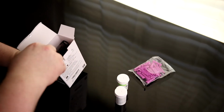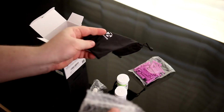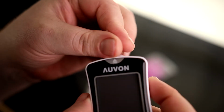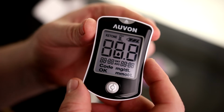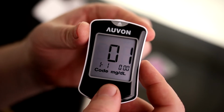A package of lancets. Got the lancer. Nice silk pouch. This is the measuring tool. So nice and simple. There's just one button on the bottom and the battery. Yeah, just a little coin cell battery. All right.